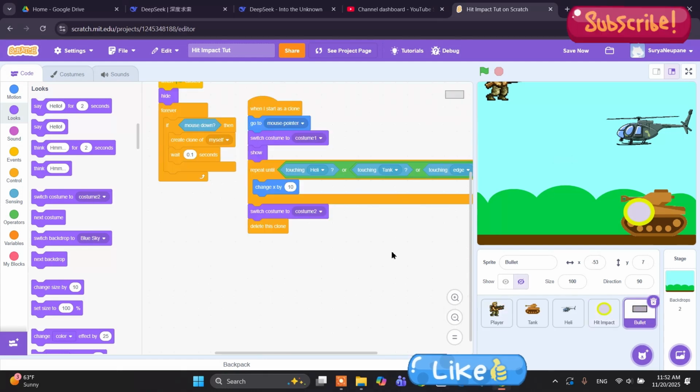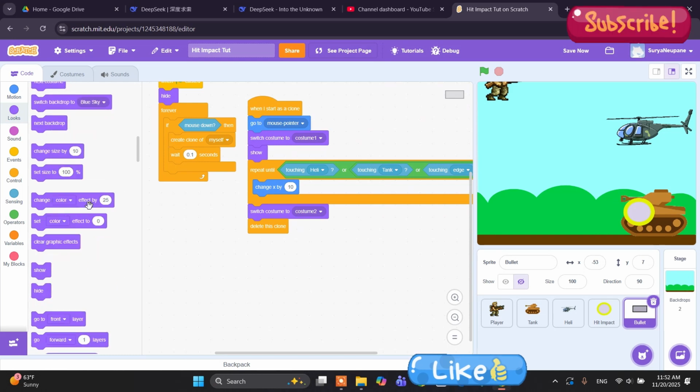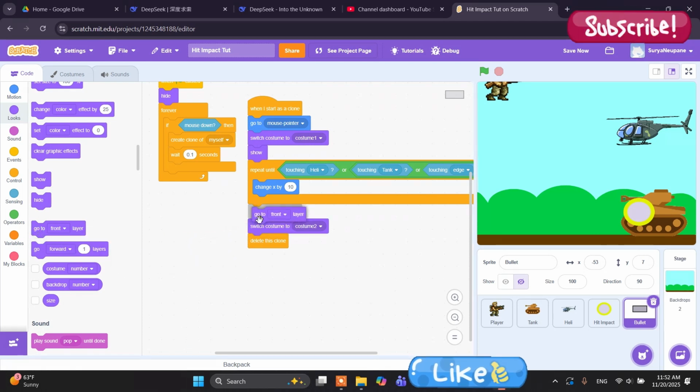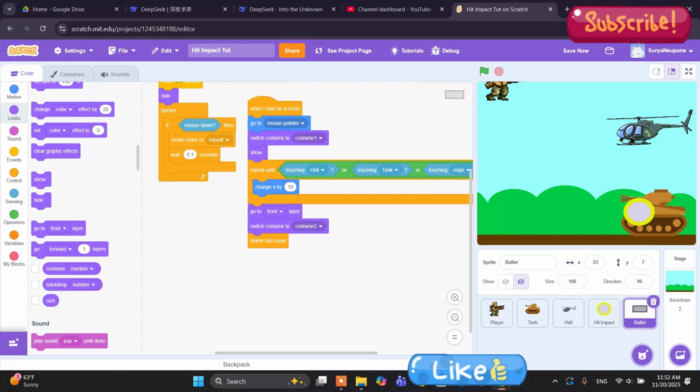Yeah, so to make the real impact, I have switched the costume, and next let's also go to the looks menu, go downwards, and let me drag go to front layer. Okay, just before the switching of costume here, so that we can see the impact actually. So we move our bullet in the front layer so that we could see the effect, and after that let me change the size.